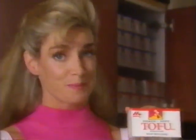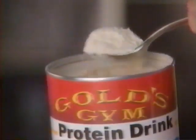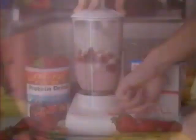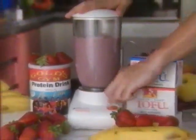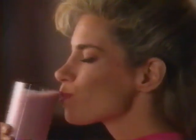Now I take my Mori Nu package, 10 ounces of frozen strawberries, 1 very ripe banana, and of course I like to boost the protein, so I add 3 tablespoons of Gold's Gym Proline Vanilla Protein Powder. It's also from soy protein, lowers cholesterol, and tastes great. There are lots of other ways of making protein shakes. See the enclosed booklet for details. It's my little dessert.